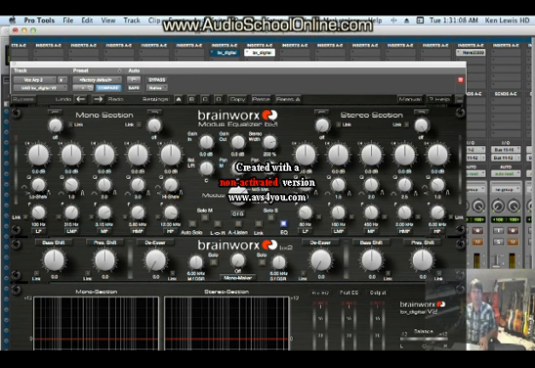So basically it's doubling the level of the sides. It's throwing things out of phase, which makes them wider than the speakers are. You've got to be really careful that you don't do too much of that, but this is a really cool effect.